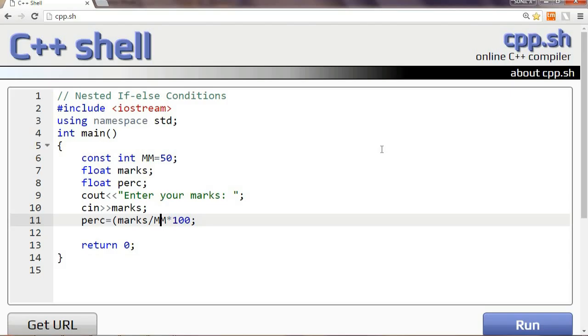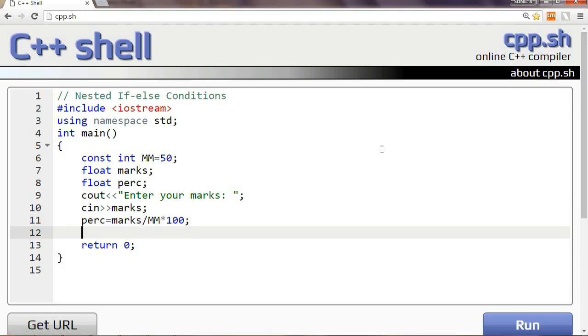Although if I write it like this also, the order of precedence will be right, because this division will happen first and this multiplication will happen later, since it goes left to right and division and multiplication have the same precedence. Precedence of operators is important to understand, because formulas always work out on this precedence.